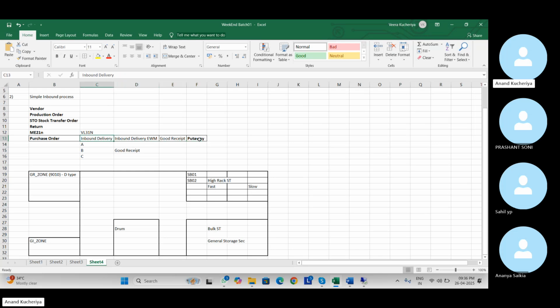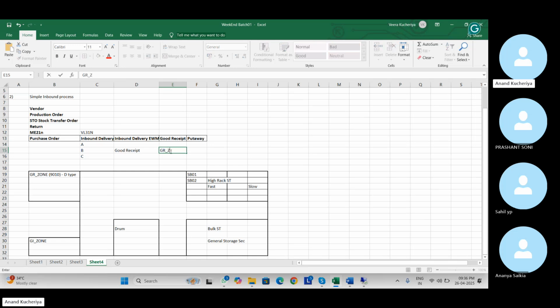What have we done, maybe if you can tell me? We have created the purchase order. Based on the purchase order, we have created the inbound delivery. Correct? After the inbound delivery, we have validated that the inbound delivery is available in MON transaction. After validation, we performed the goods receipt. We observed that stock is available at ZR zone.